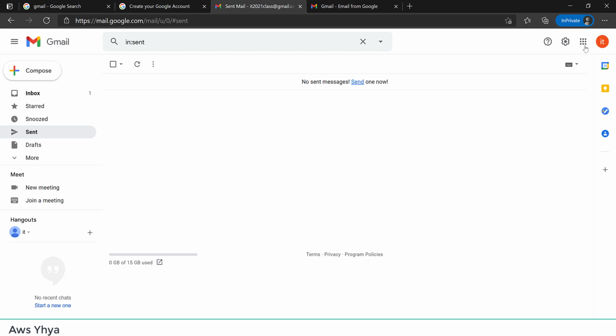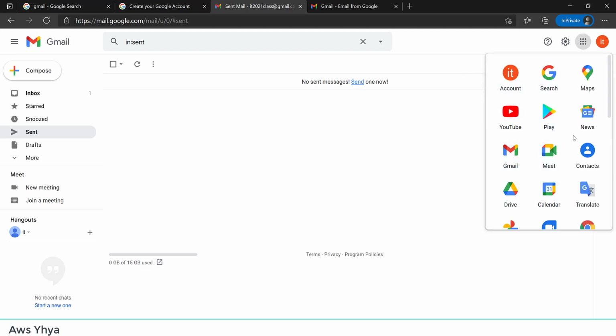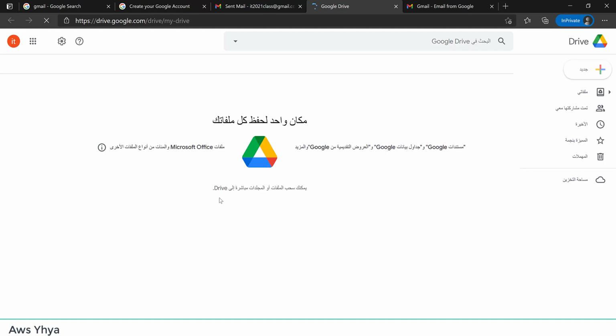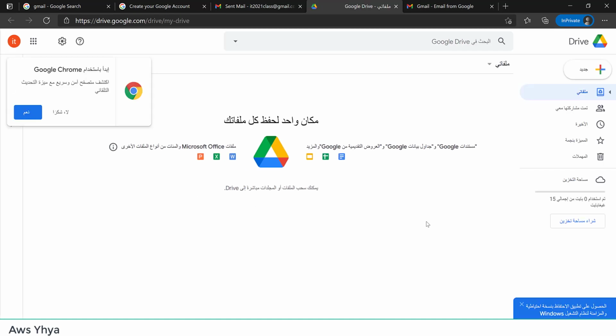and with all of this you can get a bonus. The bonus would be a set of tools where you can use your Gmail with. You can log into the Google search, you can create a YouTube channel, you can sign in to the Play Store, you can participate in the news, you can host a meeting, you can have a drive, and you can log into Chrome as well. Moreover, with the OneDrive you will get a 15 GB of online storage, and this 15 GB will be more than enough for you to share your important files.